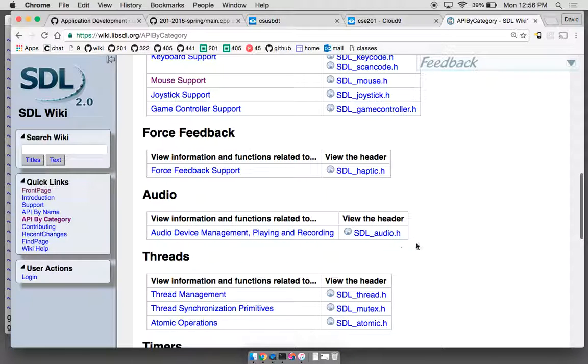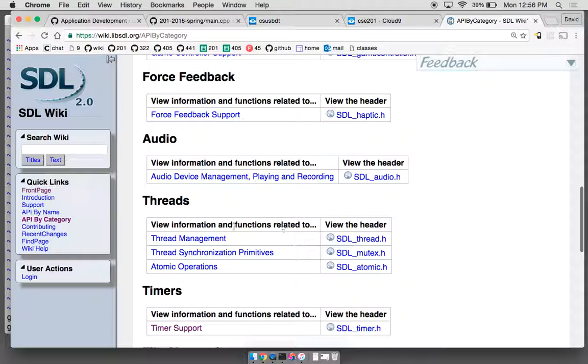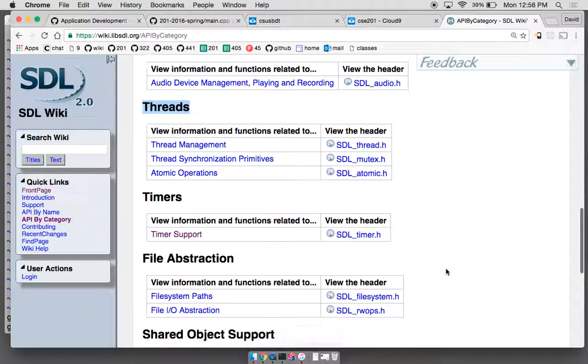Then there's audio functionality here. Something to do with managing threads. So a thread is a sequence of executions of operations. And frequently programs are multi-threaded. So you might have some sequence of operations performed in one thread, while in parallel you've got another sequence of operations being performed. That's called multi-threading. So there's some functionality related to that.